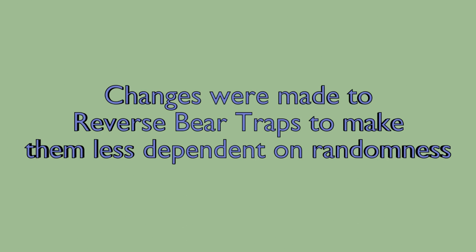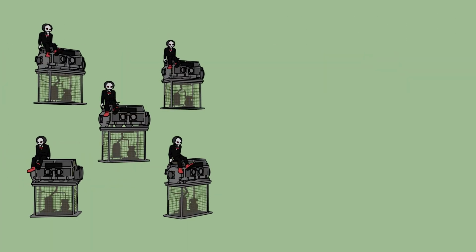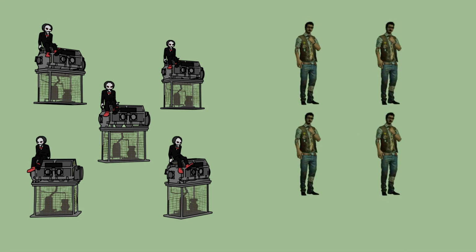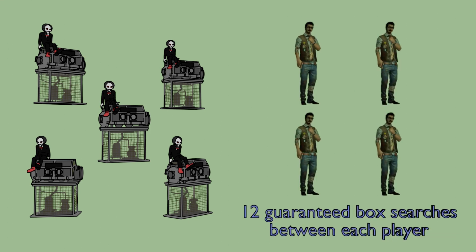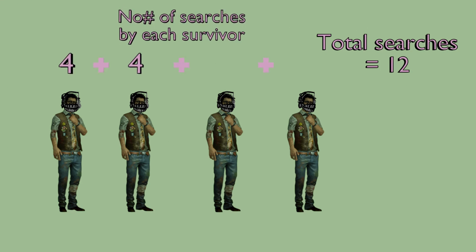In case you didn't know about this change, to quickly explain, the reverse bear trap now works like this. By default, 5 jigsaw boxes will spawn in any given map. If there's 4 players in the game, there's now 12 guaranteed box searches split between each player. What this means is that if each player gets a trap on their head, in total, they'll search 12 jigsaw boxes. So if 2 players search 4 boxes each, then the remaining 2 players will have to search 1 and 3 boxes, 3 and 1 boxes, or 2 and 2 boxes.